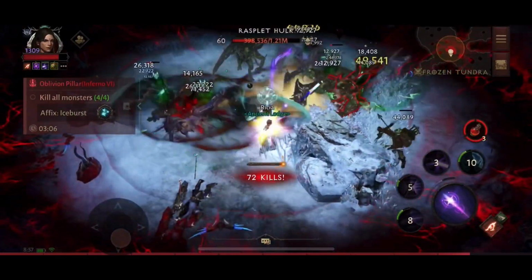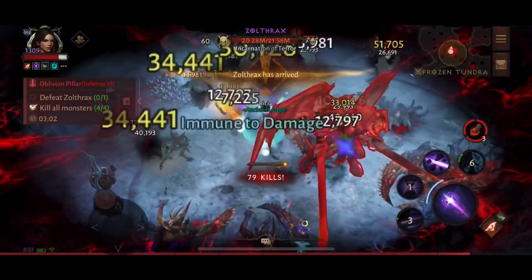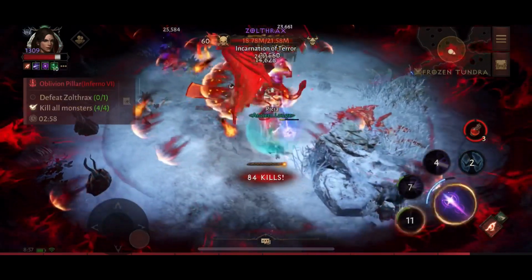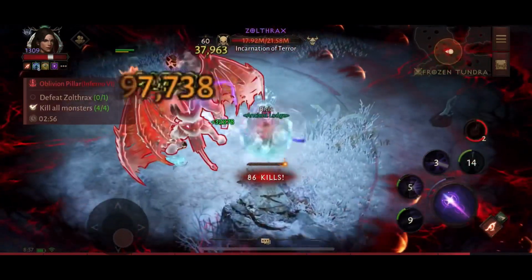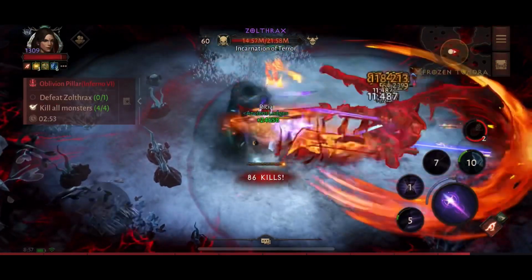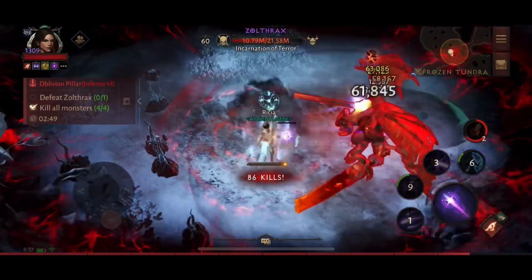So we're now on the last wave of monsters, and the boss should spawn. Yeah, we've got Zolthrax here. So this isn't the worst boss that you can get for an Oblivion Pillar, although some of his attacks are obviously a little bit faster than some of the other bosses. But yeah, if you've run Pit of Anguish a few times, you'll know what to expect to some extent.